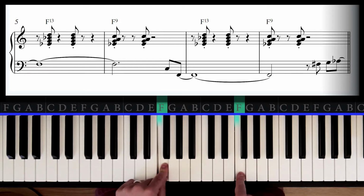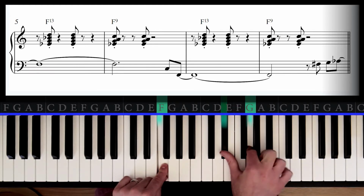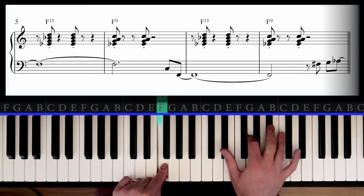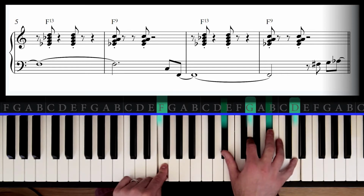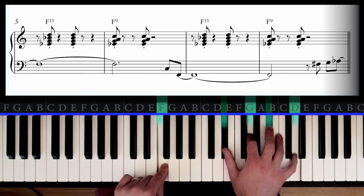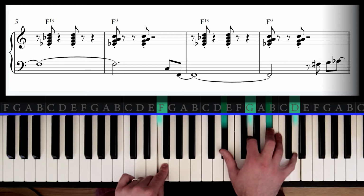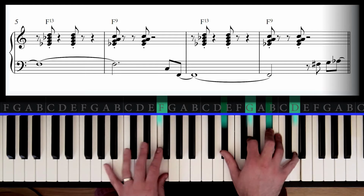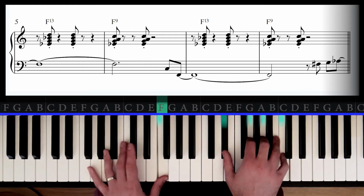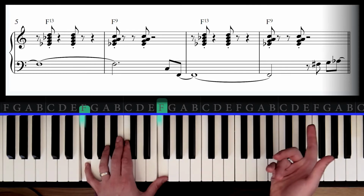Think about the F an octave higher. You're going to go down a whole step and up a whole step for your first 2. And you're going to let the shape of your hand and the size of your hand finish out that chord. You should do it by feel and ear. You want to hear that Jeepers Creepers coming out there, all right? So now you're a third higher. You do the same thing.